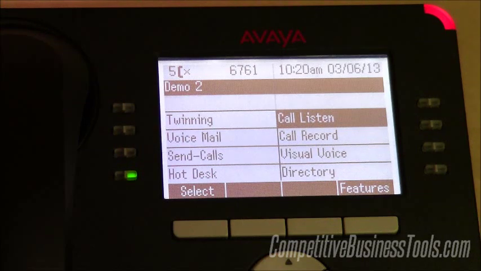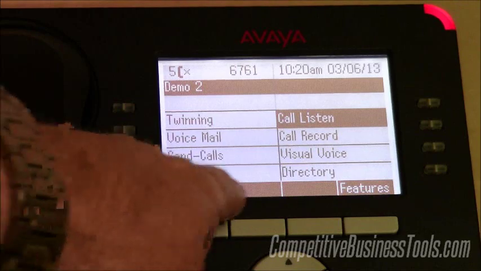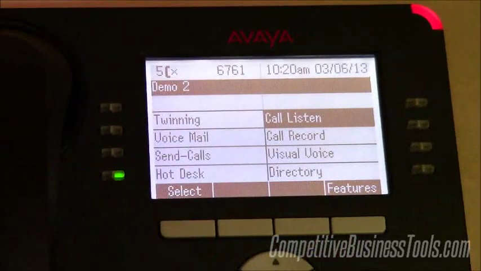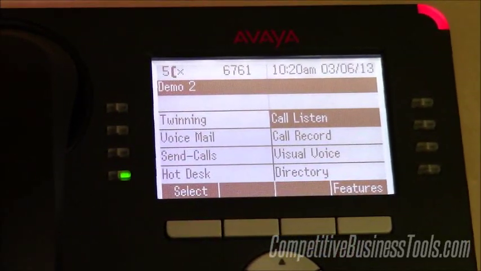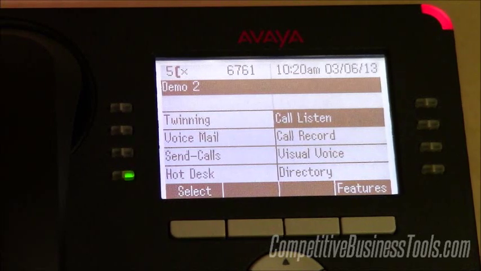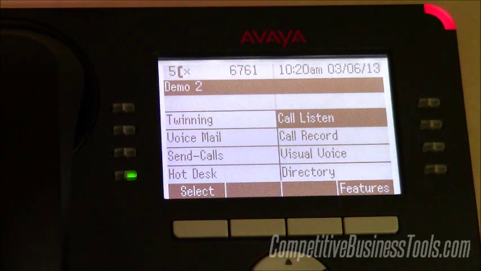And once I'm listening, if that was an extension I could listen to, it would present a series of options for me on these soft keys. In other words, I would be able to do one of 3 things. One, while I'm listening, I can whisper into that phone call, and only my employee would hear me. The customer would not. So I might say something like, hey, don't forget to mention that we got a sale on carpet cleaning this month for 10% off on anybody that does 5 or more rooms.